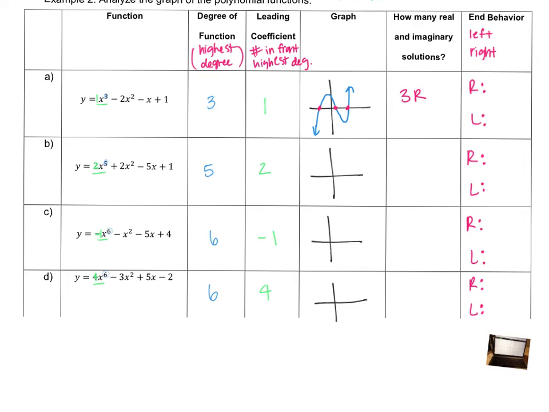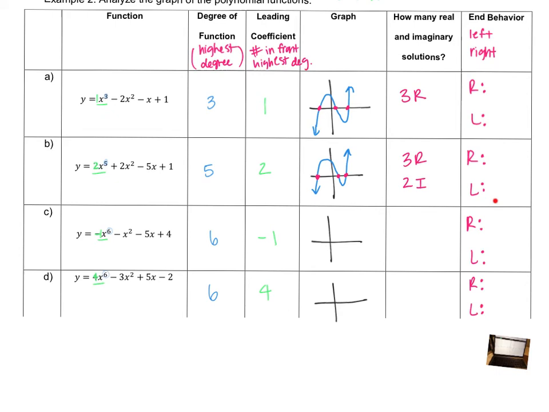So here I need to start graphing. If I plug this into Desmos, I get a graph that looks very similar to the last graph. It goes up, then comes back down. That was kind of a weird curve, comes back down and then goes back up. So very similar to last time, and it hits in 3 places. So there are 3 real solutions. But here's the thing, there should be 5. So the other 2 must be imaginary. What I'm doing here is taking how many real solutions I can actually see on the graph, subtracting that from the degree of the function, and that leaves me with 2 imaginary solutions.